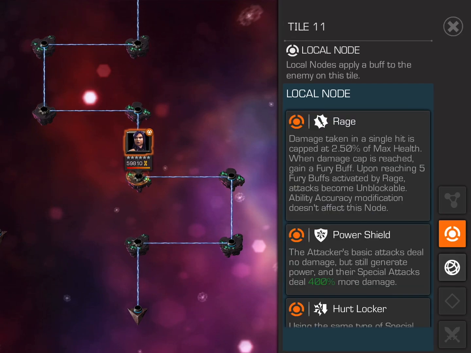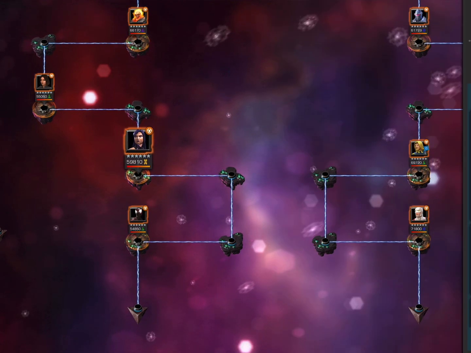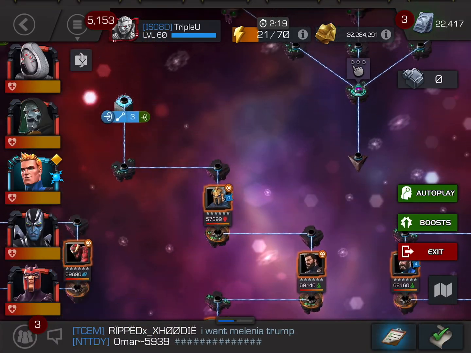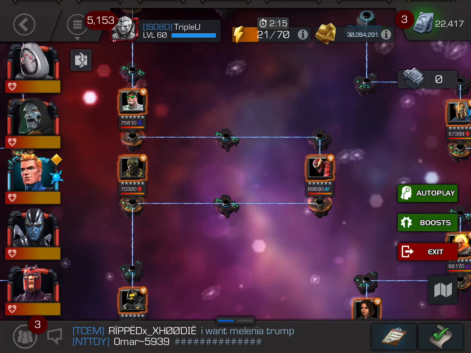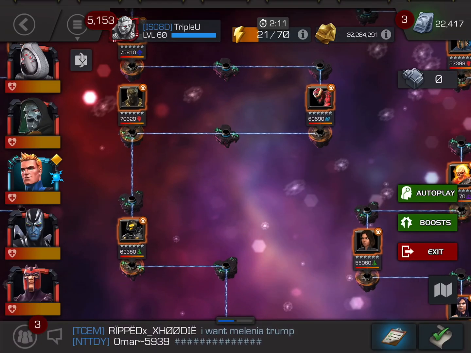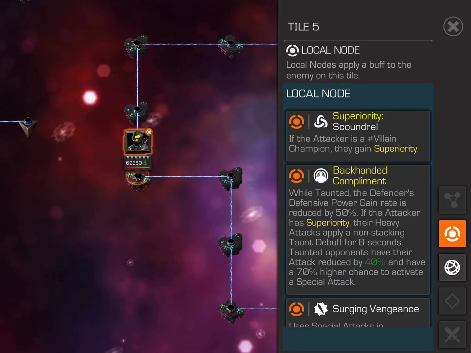Same mentality with something like Immortal Abomination. You could use Doom and just keep nullifying those Furies, but Black Widow Clairvoyant and Archangel is probably going to be really good. Even a Nick Fury would play really, really well with that. This lane right here, Surging Vengeance, basically, guess who I used for this Yellow Jacket? Magneto.